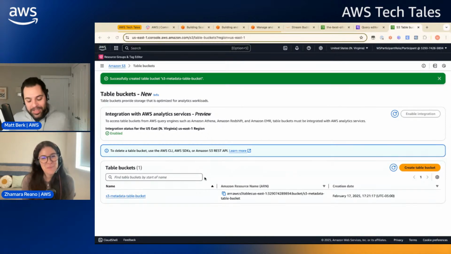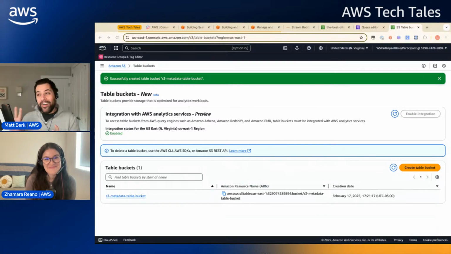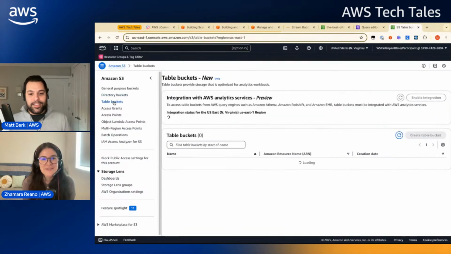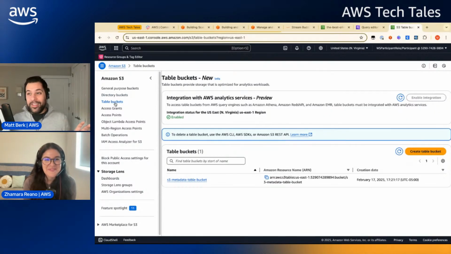You said daily might be too much, weekly might be better, right? But maybe you want this to be real time. Maybe you need to know where all your objects are because of AI, and you need to know where they are at all times. You need to have the most up-to-date copy of that. Okay, so fair. That is where inventory starts to lose steam, and that is where this metadata will come in.